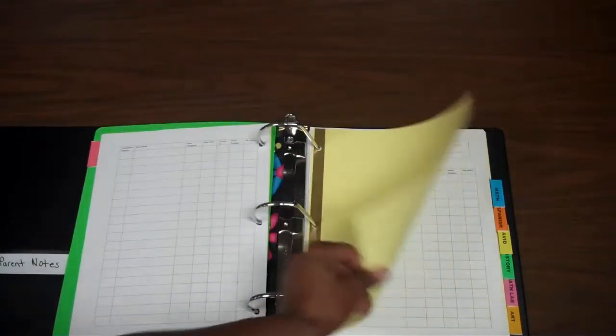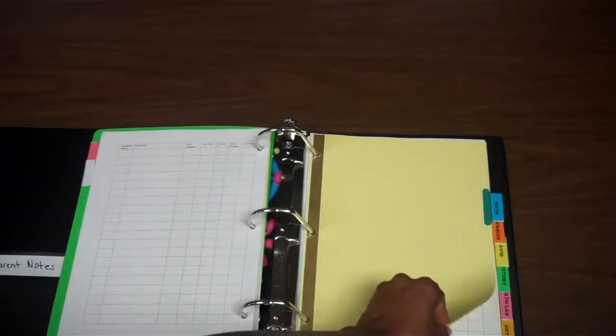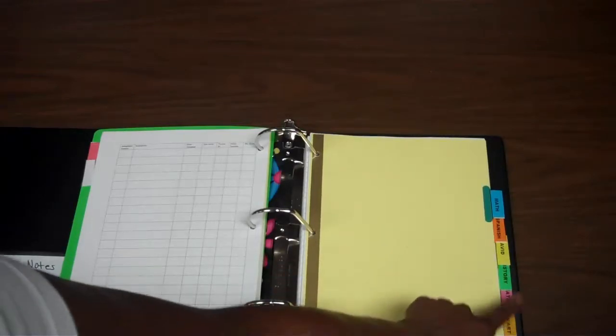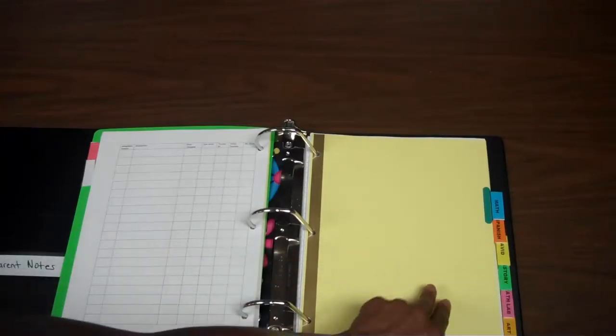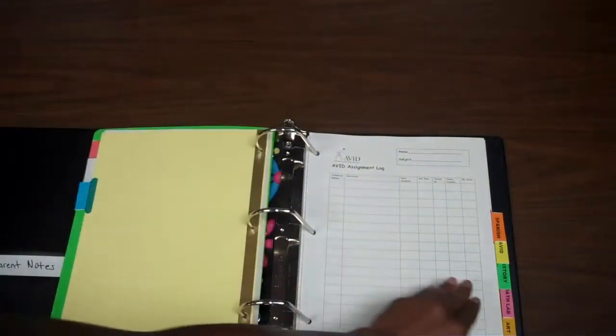Your next section is science. You see an assignment log. Your next section is math, and notice that each tab is labeled. Boys and girls, it is important that you label each tab. Otherwise, you won't stay organized. Math, you have an assignment log behind that.